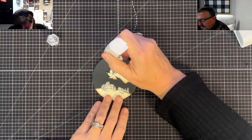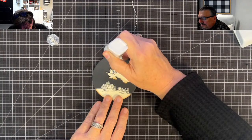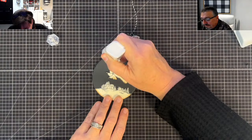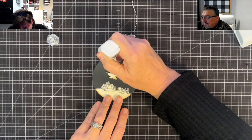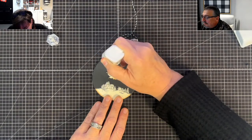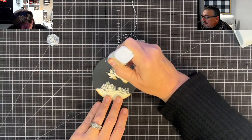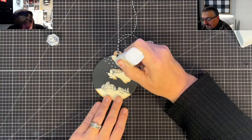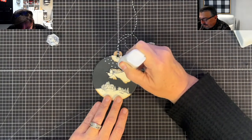And here's what I did. I went to the top and I just started doing little dots. And these can mimic snow, stars, whatever you want it to mimic. I made it more like snow because I went down and put some on the little house roofs too because I thought it needed a little light down there. But you'll see in a second how this turns out.